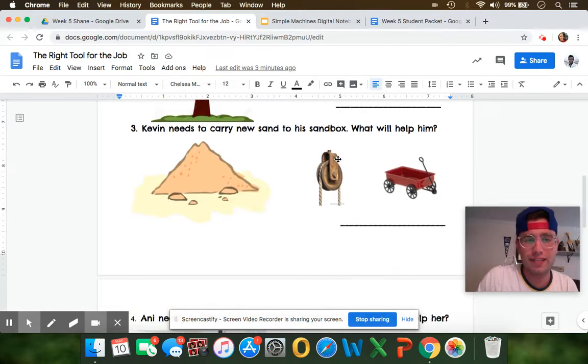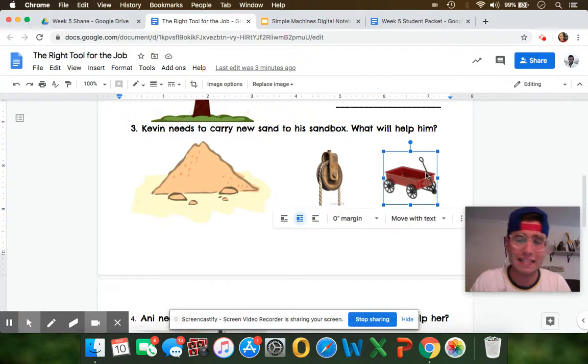Number 3, Kevin needs to carry new sand to his sandbox. What's going to help him? Well, is a pulley going to help him or is this wagon going to help him? In my opinion, the wagon's going to help him. He's going to put the sand in the wagon and then he's going to move it. Now, what simple machine is being used? Okay, a wagon is not a simple machine.